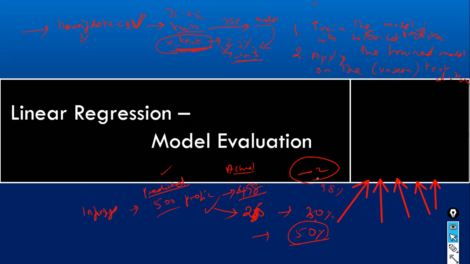My model accuracy: error. Actual minus predicted is nothing but your error. So if you sell it off at only 250 rupees, that means the model accuracy is just 50%. If the value I predicted is close to what you are able to sell it for, that means the accuracy is good, but still an error is there. So lesser the error, better the accuracy.